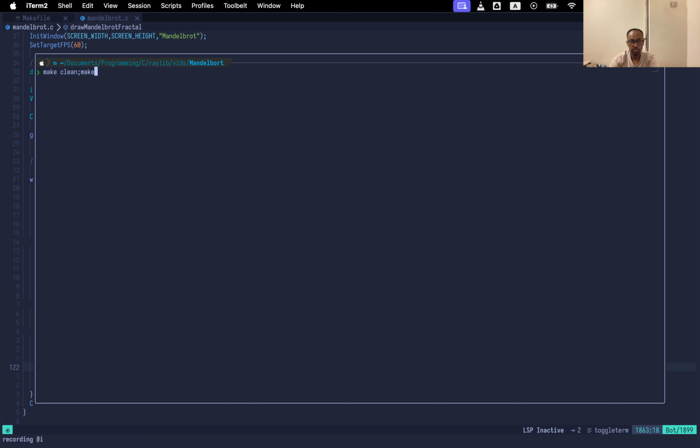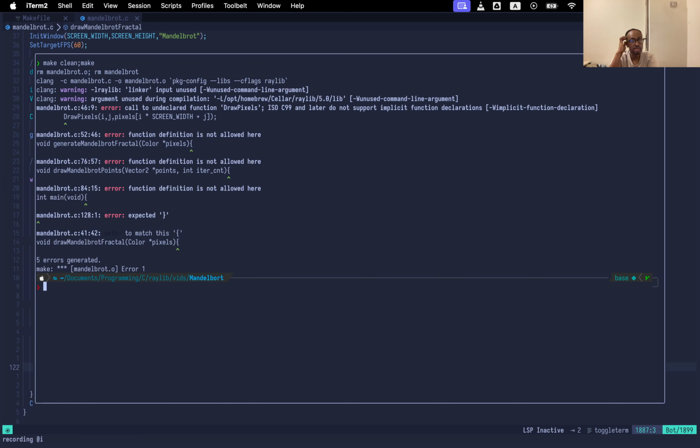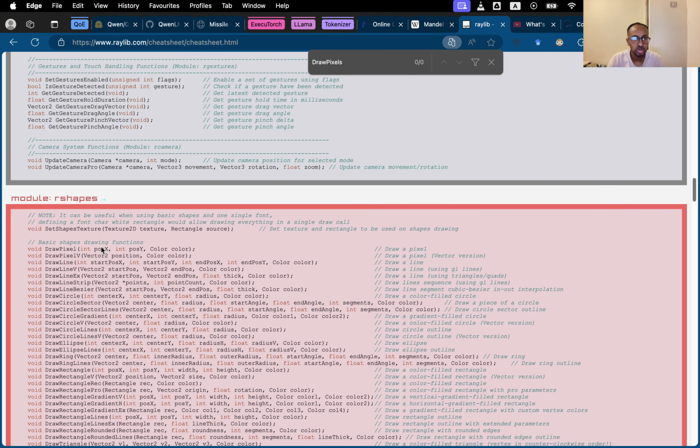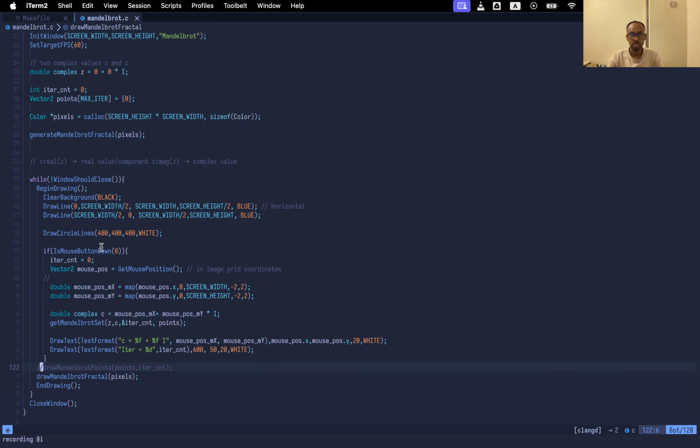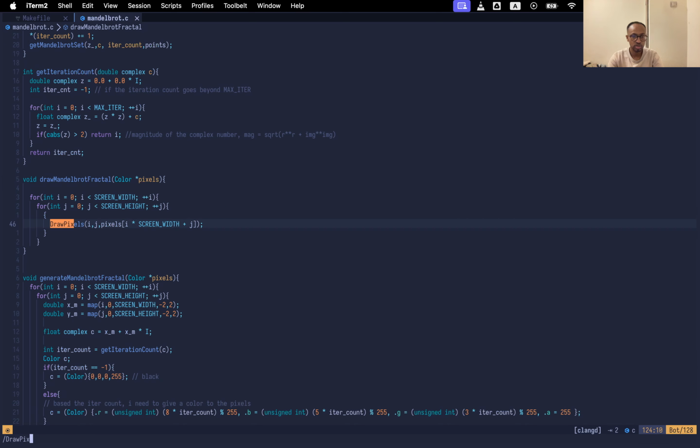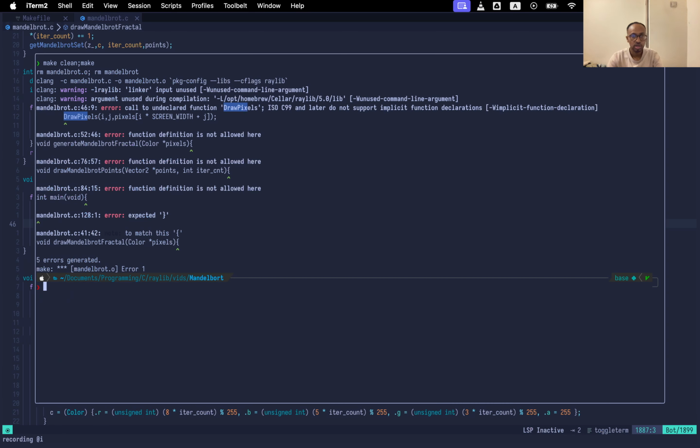First, let's check if the code compiles. So there are some errors. Draw pixels, is it not draw pixel? Draw pixel, not pixels. Void generate, function definition is not allowed here.